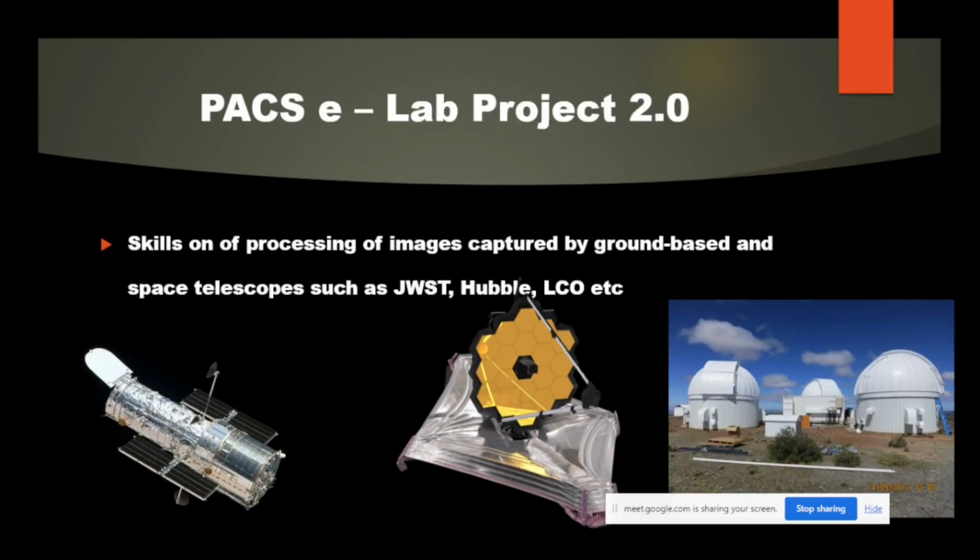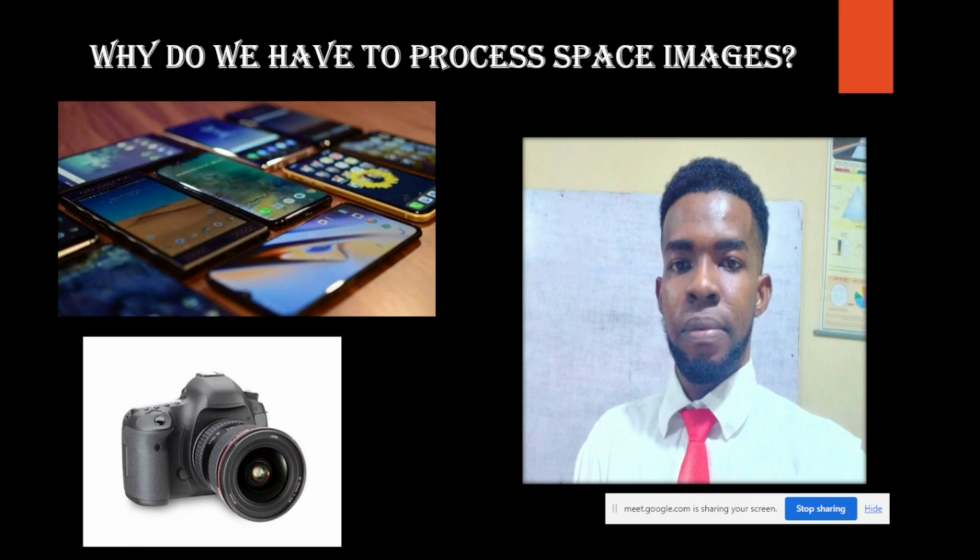Now, for the space telescope that I've just shown you, or the ground-based telescope, after taking images of deep sky objects like planets or galaxies or stars, this is how they look. They are not really impressive. So, what do we do? We process the images. If you process the images, you bring out the beauty, because this thing is data. This is called FITS, Flexible Image Transport System. It has collected the data and it is buried inside the file.